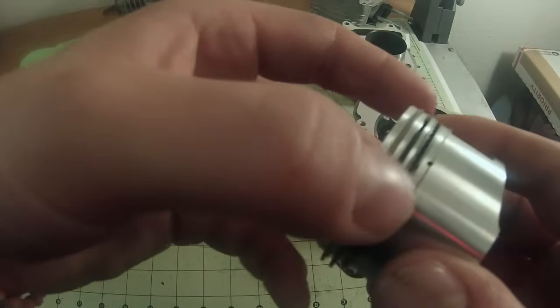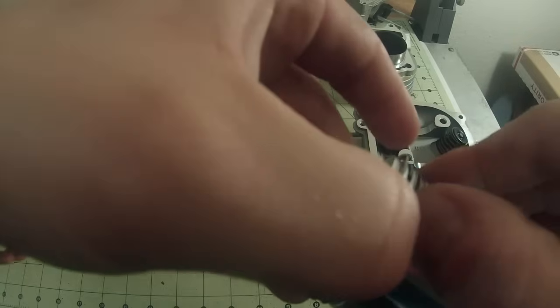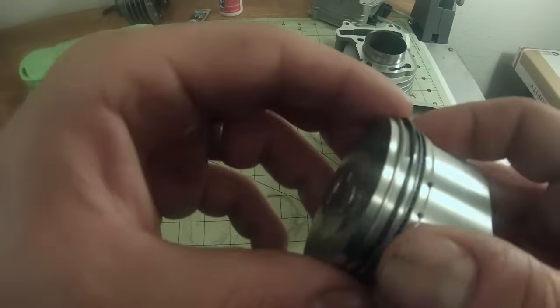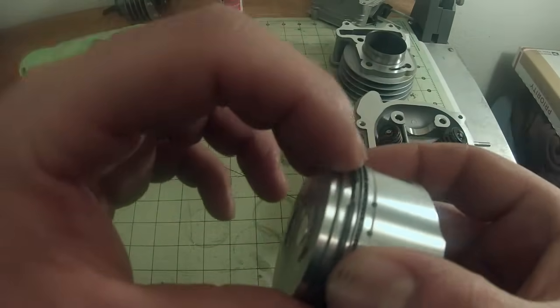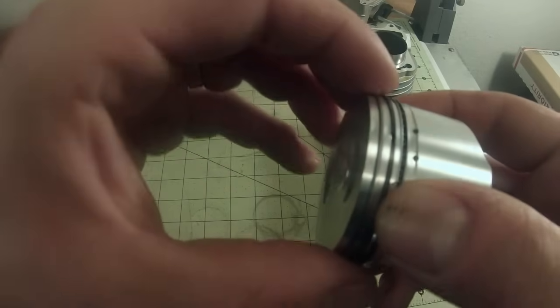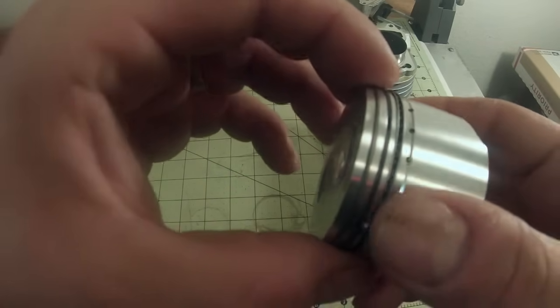We're in good shape there. I'm actually going to slide this bottom one over just a hair, just for peace of mind. Sorry if I'm pulling out a camera. I'm trying to reach over the camera here too. There we go. Slid over just a little bit. Now I'm going to take the oil ring. I'm going to offset it so it's not near another gap. And so we'll put that one there.